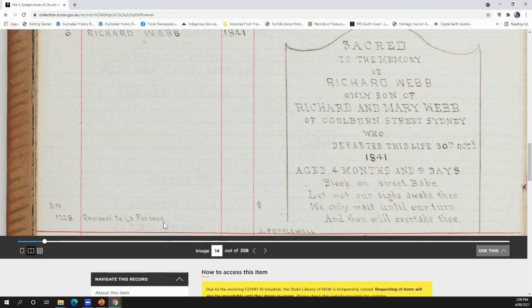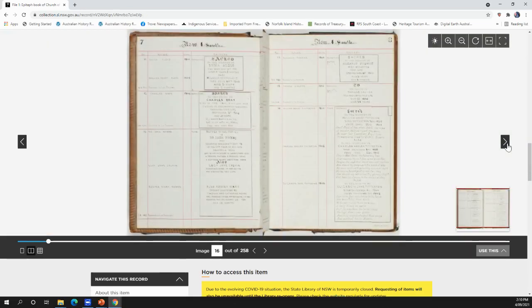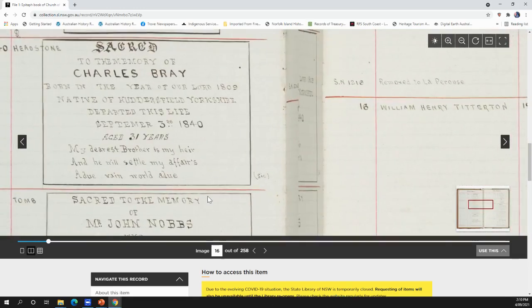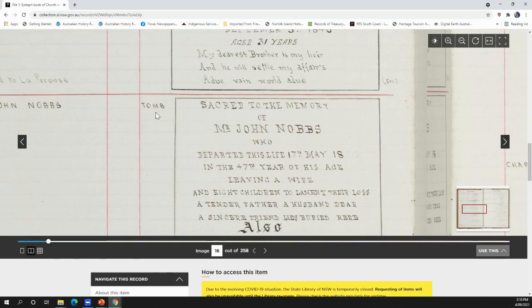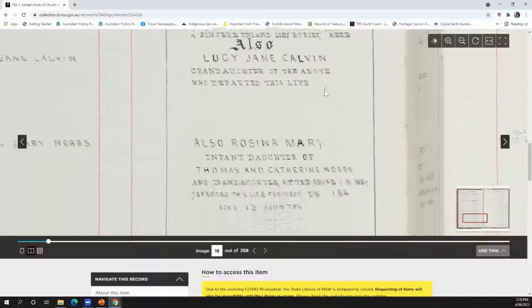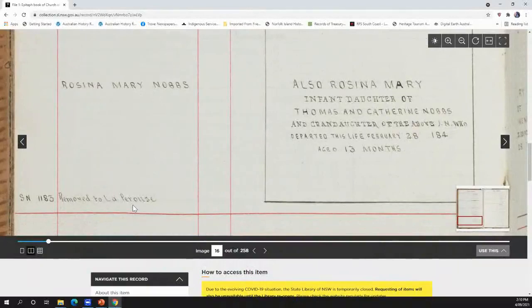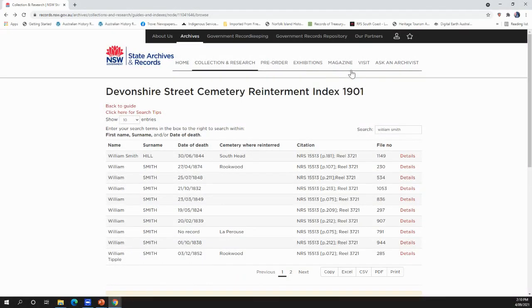You can spend hours going through this because it's not in alphabetical order, so you have to go to the front of the book and check the index. There's a massive amount of family history information on all these pages. We can increase to make it larger — John Knobs, Charles Bray, he's put a description '1840 headstone.' You can see the work put in with the transcriptions, and these people were removed to La Perouse. So that's another source of interment records.